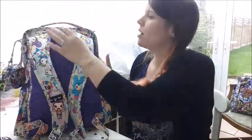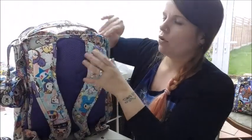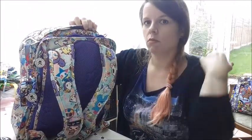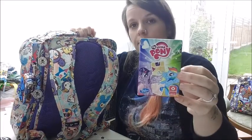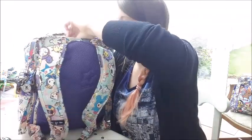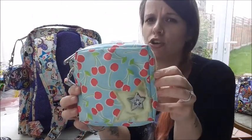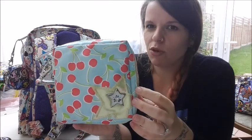On the top here we've got an extra little zip pocket — really handy for keeping things close to you. My Little Pony playing cards are apparently on our list of emergency essentials. They're just more toys — all these little things you need for toddlers. I've also got in here my cherry lemonade Be Mine. I love this little thing — it's just so cute. Most of the time I don't need to take it with me, but you have to take it with you just to show it off.